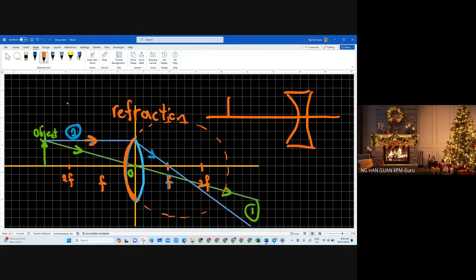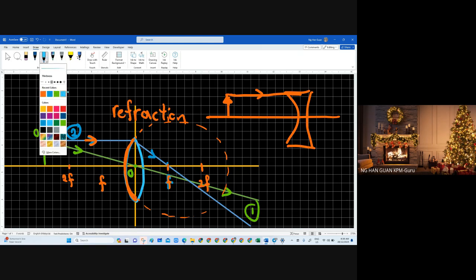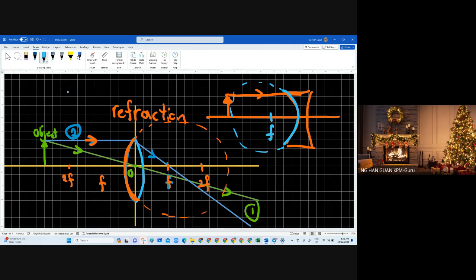So our object here, when the light goes through parallel with the principal axis and enters the lens, the curvature is here. This is the curvature. So it will be referring to the F inside the circle, so it will be before the lens. So then how will the light be diverged? The light will diverge from this focal point, then diverge in this way. So this is what we call the light is diverged.